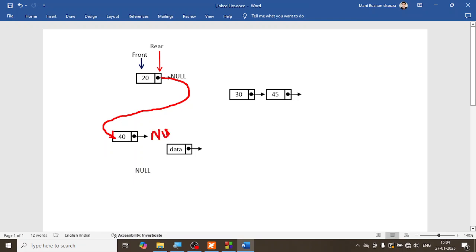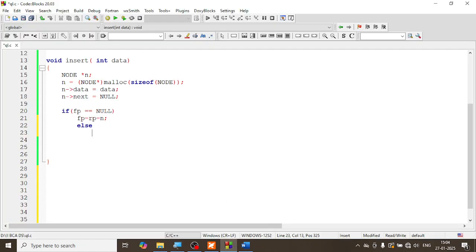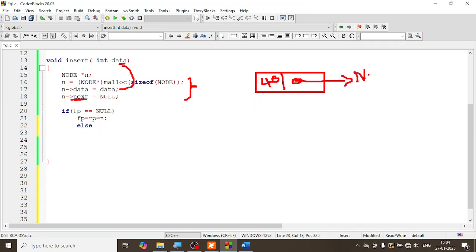because we already know that whenever we create a new node, we add whatever data is given to the data section, like 40, and the next pointer is grounded, or you make it null.